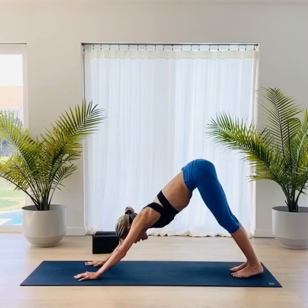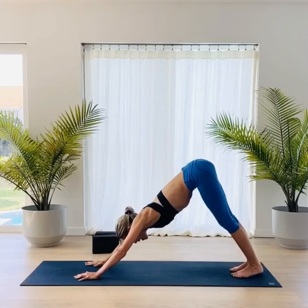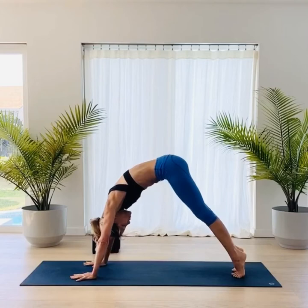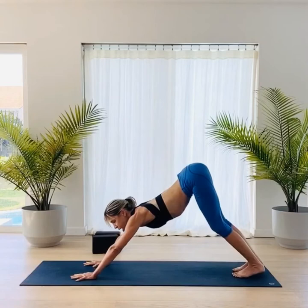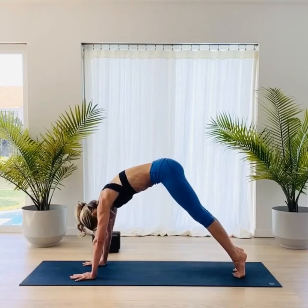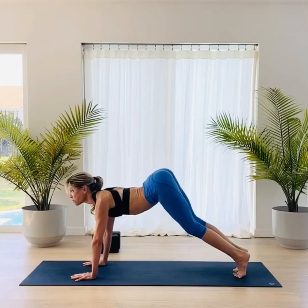Bring the left hand down, heels come back to center, find your downward facing dog. On your inhale, wiggle forward chin in towards your chest, making this really slow. Press yourself into plank with shoulders reaching towards fingertips, then tilt your tailbone up towards the ceiling. Slight bend in the knees, draw yourself back, straighten the arms. Ripple forward again, chin in towards your chest, pull yourself forward, shoulders over fingertips. Tilt the tailbone, bend the knees, reaching yourself back into downward dog.